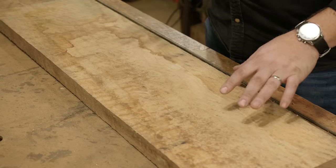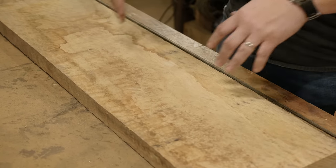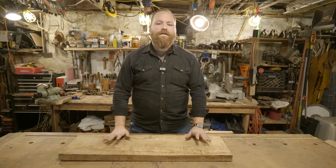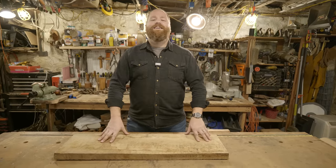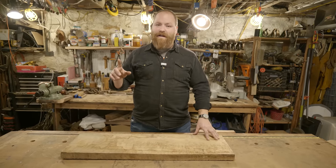I will be using this really nice piece of curly white oak for the main body, and I'll do some carvings and some decoration on that, as well as have a leather strap with really cool beaded work on it. This is my submission for the YouTube Knife Maker Chopper Challenge this year. And there's a bunch of awesome participants in this challenge, so we'll talk about them later in the video. But for now, let's start with our design.